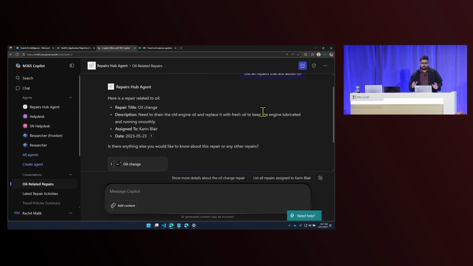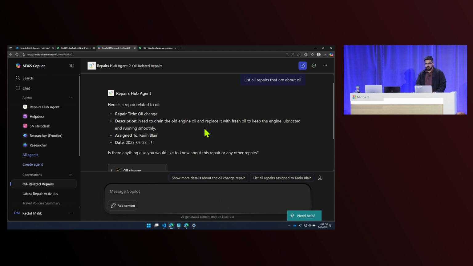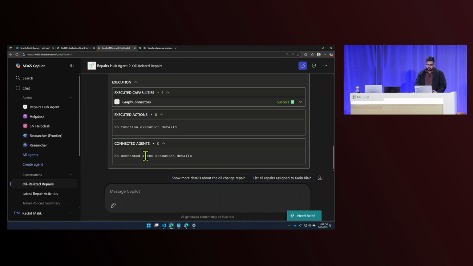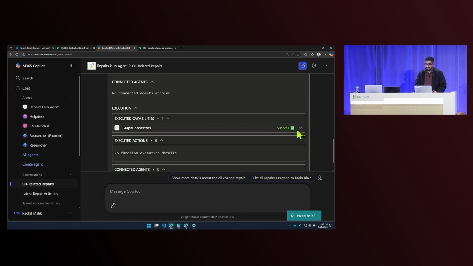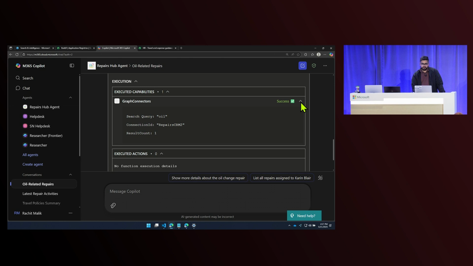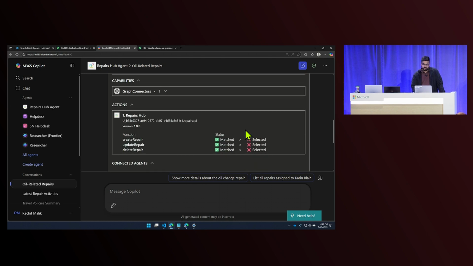And in here, I want to highlight a couple of things. Number one, this actually pulled the data from the connector as we had just ingested, and it gives you all the information that's needed. The other thing is we have this agent debug info field. And in here, I can actually see what capability was executed. So how many of you have gone in an agent like, I'm actually not sure if it used the capability. So that's something we aim to create more observability on. And so you can actually see that it selected the graph connector's capability and essentially the query as well. You can also see the set of actions that it used, or it was able to match against.